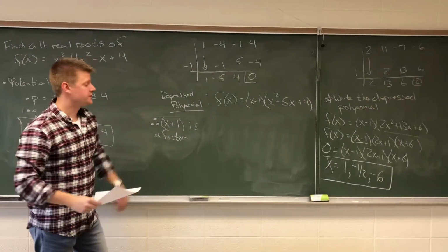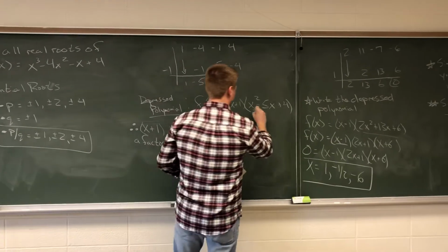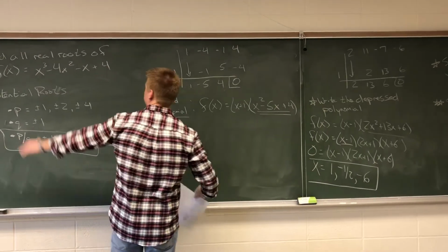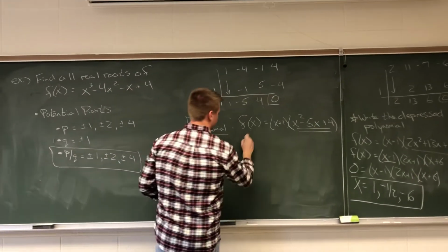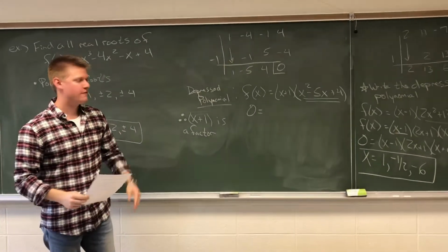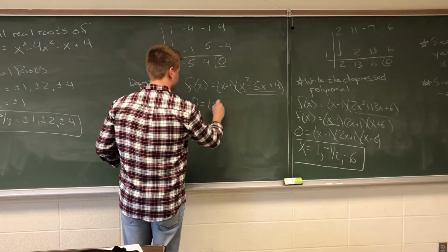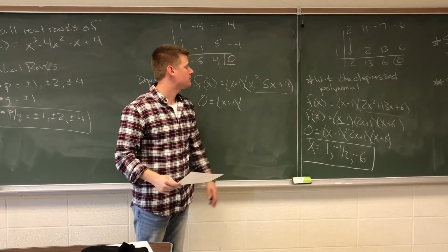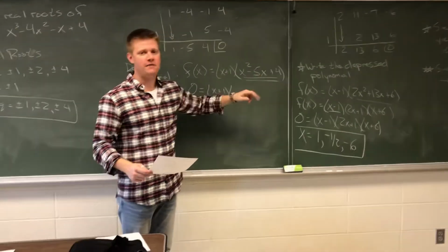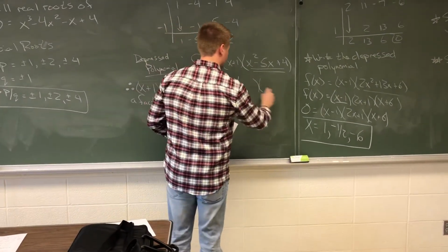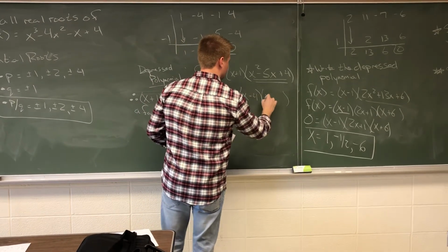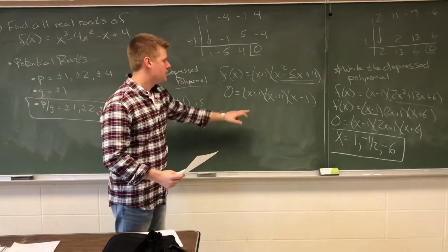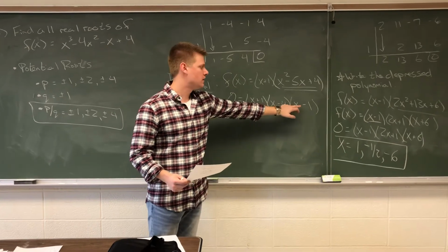Okay, now that we've done the synthetic division part, now we look to factor what is left over. And again, I'm finding zeros, finding roots, which means that I fill in 0 for y, or for f of x. Okay, and here's where I think this is a pretty straightforward 3-term factoring problem. Factors of 4 that add up to -5 are -4, -1. So x minus 4, x minus 1. Now it's the easy part. I have 3 solutions that I got: -1, +4, +1.